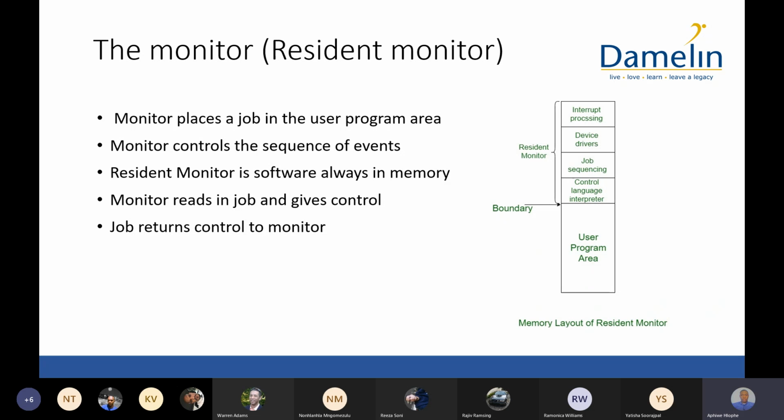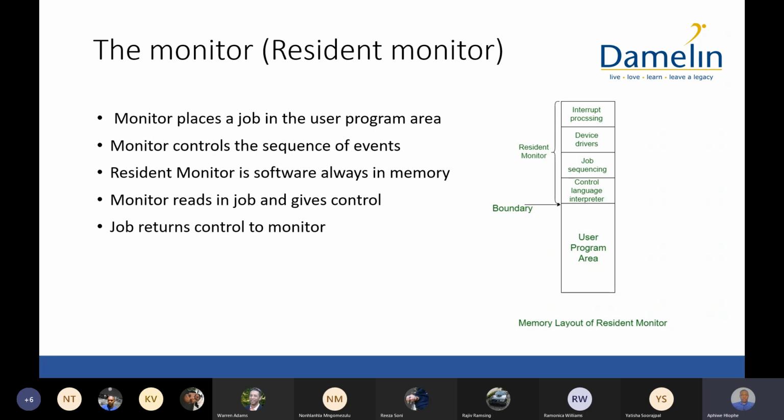Resident monitor is software always in memory. Monitor reads in a job and gives control. Job returns control to monitor. So you can see that its role is to coordinate other programs in execution. And for that mere fact, we can say it's playing the role of some sort of lightweight operating system.